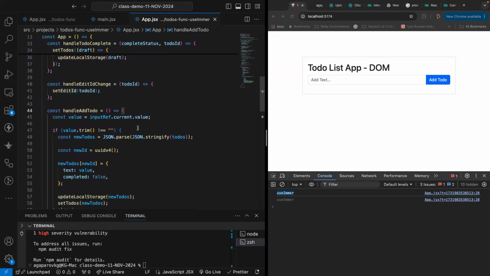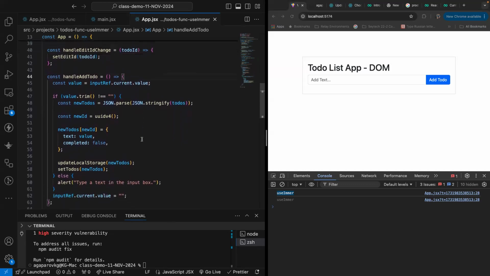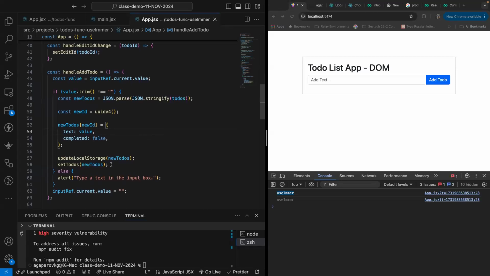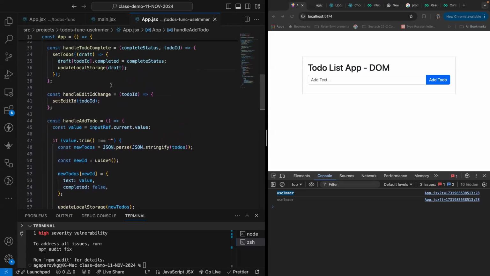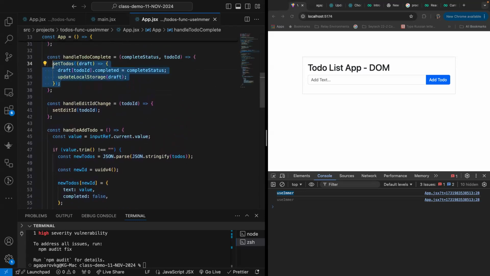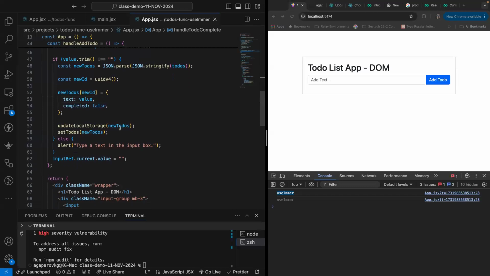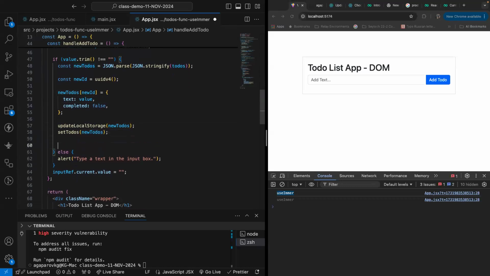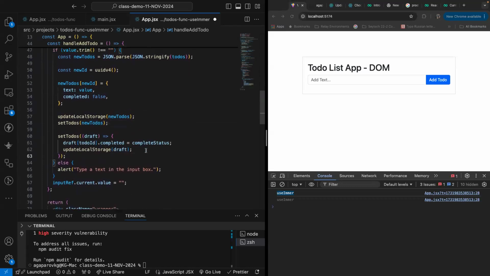Handle add to do. All right, same thing with the handle add to do. I'll just grab this whole thing, put it right over here.